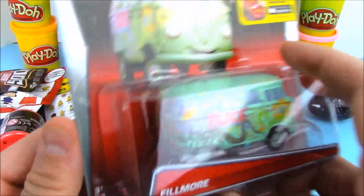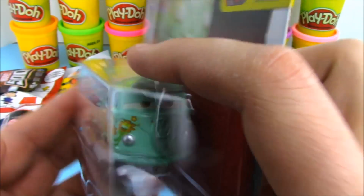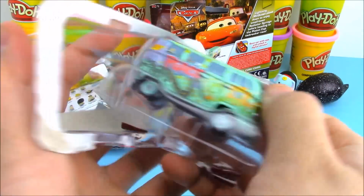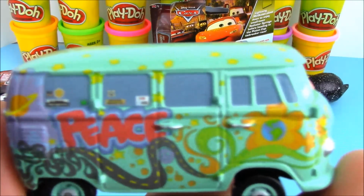All right, up next is another character from Cars. This is Fillmore. And Fillmore is a little hippie van. He is pretty relaxed. He's nice and chill. So he is an awesome Volkswagen van, and he has all his peace language on the side and a bunch of drawings. He looks really cool.